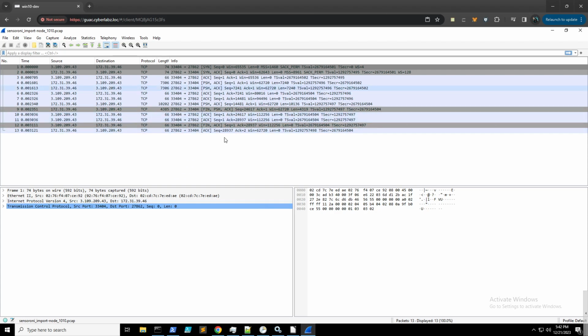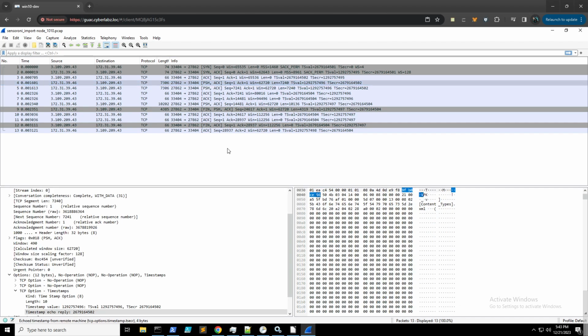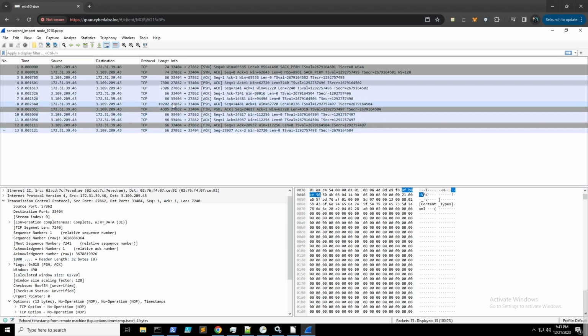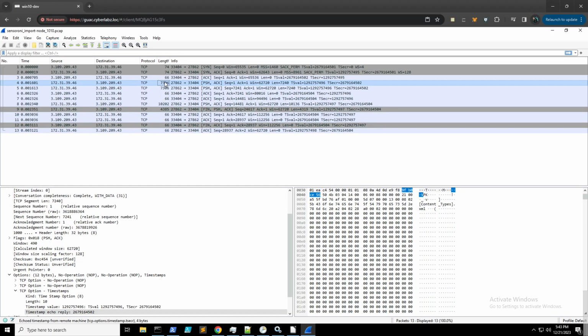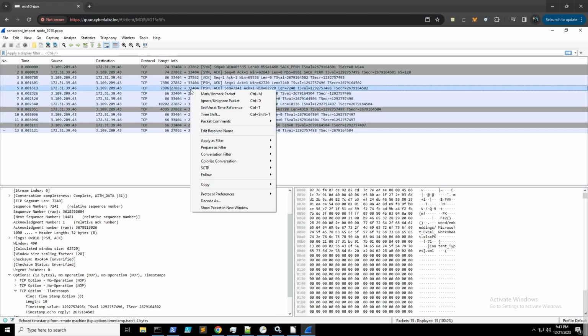How do we export this into like raw data? Let's just go down here. Looks like this might be it. What is this? Right here? Yeah, one of these two files, I believe, are going to be it.